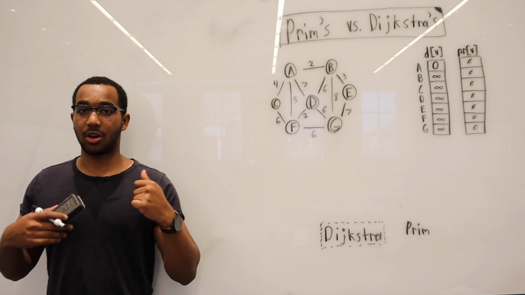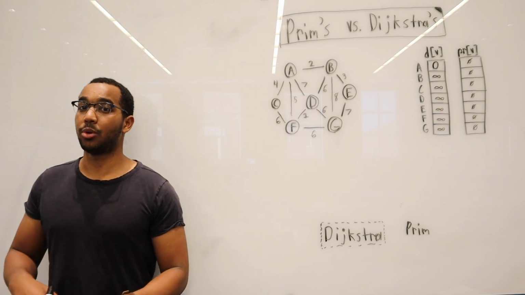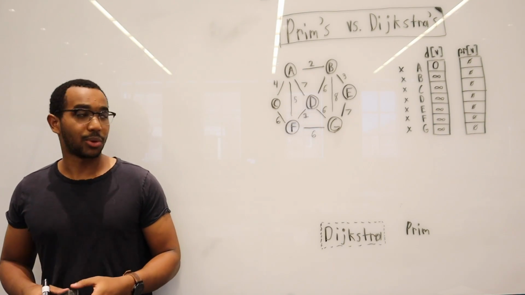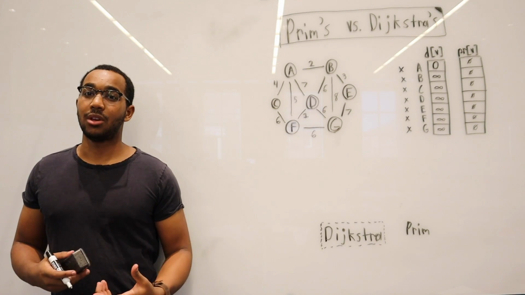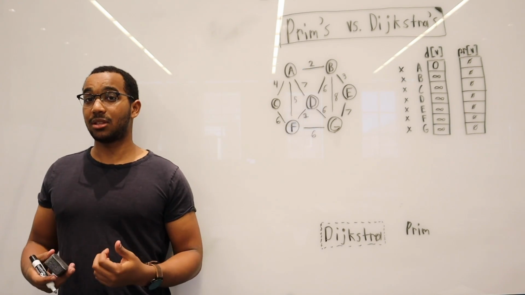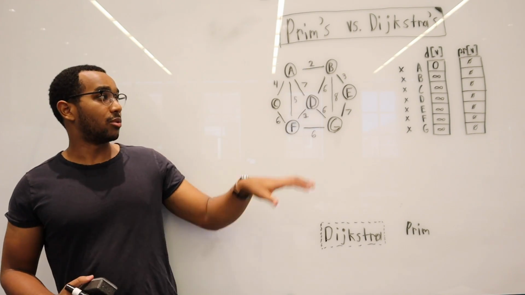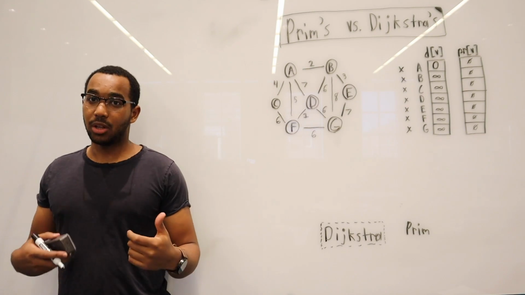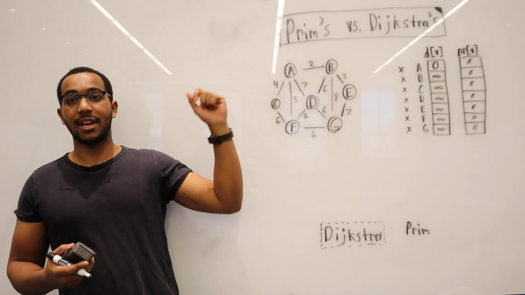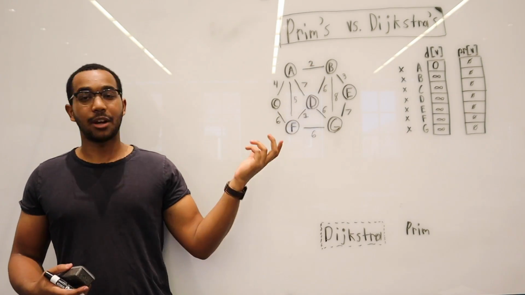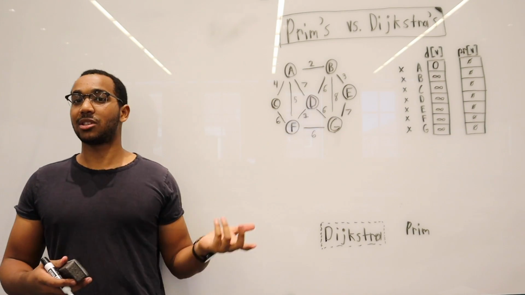And now we're going to mark all of these vertices as unexplored. And what we're going to greedily do is we're going to process the vertex with the smallest upper bound on distance that has not been processed. So none of these have been processed, and the smallest upper bound distance is A itself, which is the start, and it was set up this way. So we're going to process that vertex.